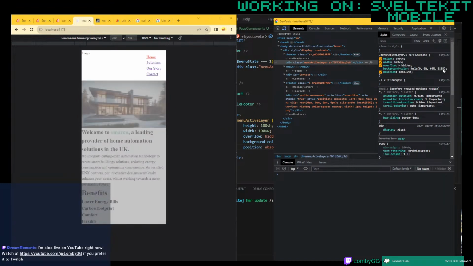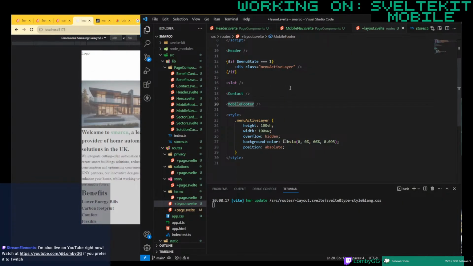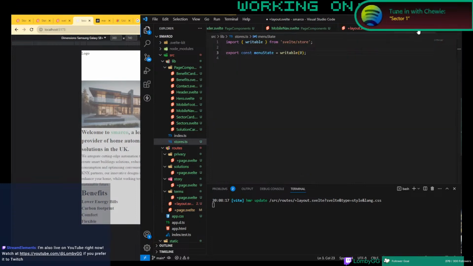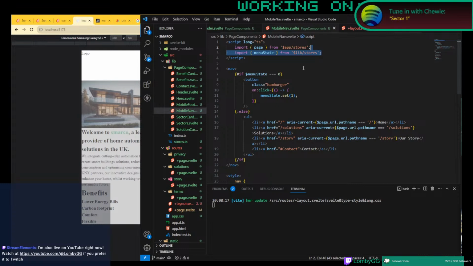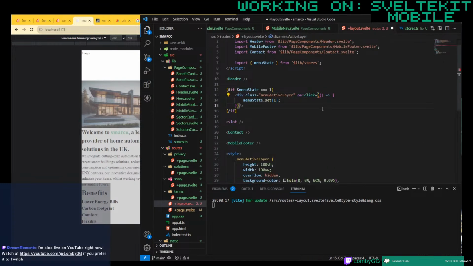Let's drop this down to like 0.5 then. And we'll get the colors for this right later on. That doesn't matter too much. And what we want to do is have an on-click event on this, which does the opposite. So in our stores, wait, where do we have it on our nav? This kind of thing. I want to set it to 0.